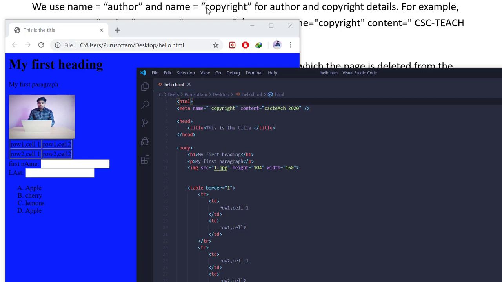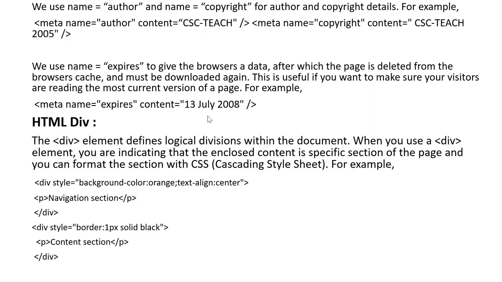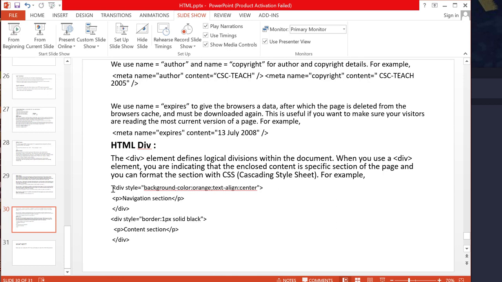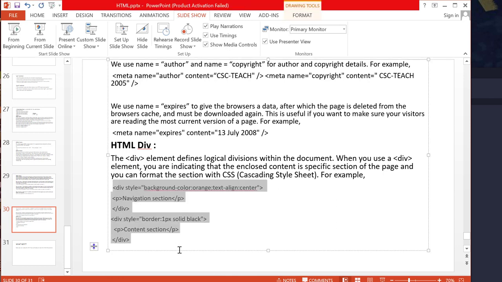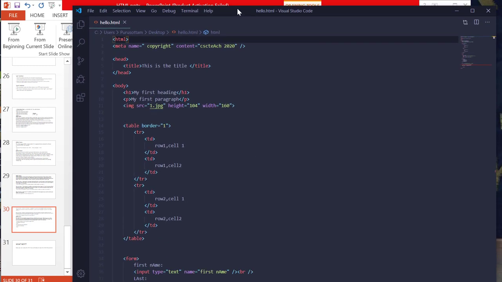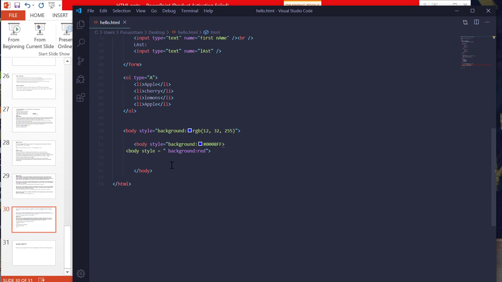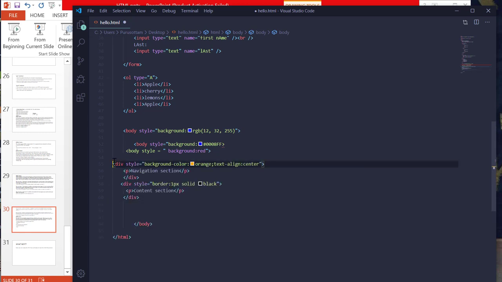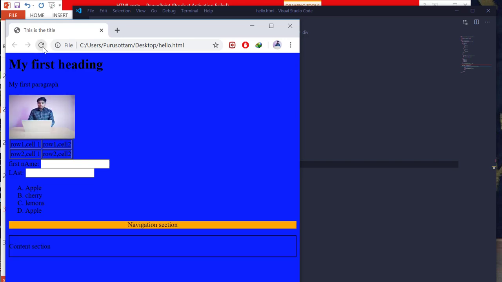Now the div section. HTML div. You can see here, this is an HTML div. This is the navigation section, and this is the content section.